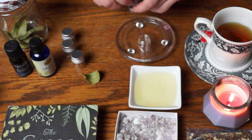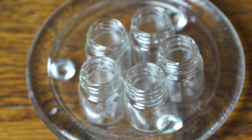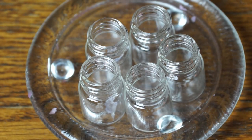Today I'm going to be using various herbs as well as teas that I will be putting in my coconut oil. I'll be using lavender, eucalyptus, fresh sage, and different small crystals to help shake up the blends.